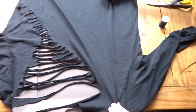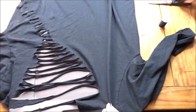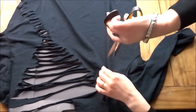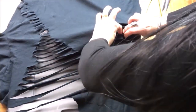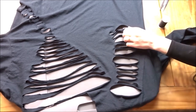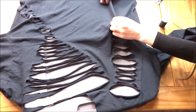Okay, so you want to find your perfect center and pinch upward and allow that to be your guide for your next round of cuts. I like it, but we didn't come here for a couple slashes here and a couple slashes there. No, let's go big or go home. I'm going shoulder all the way down to the hem, and we're not stopping there.